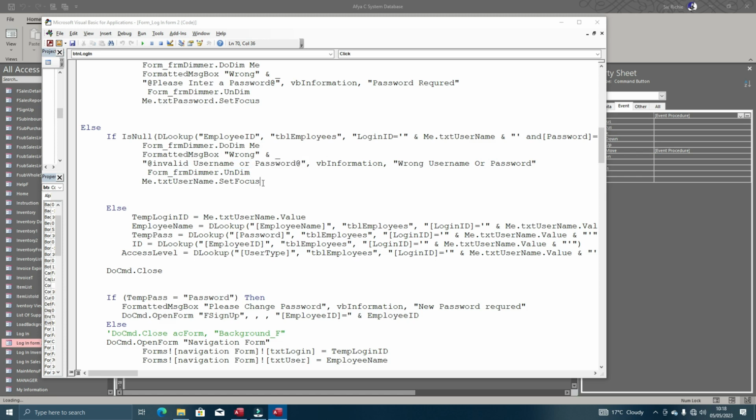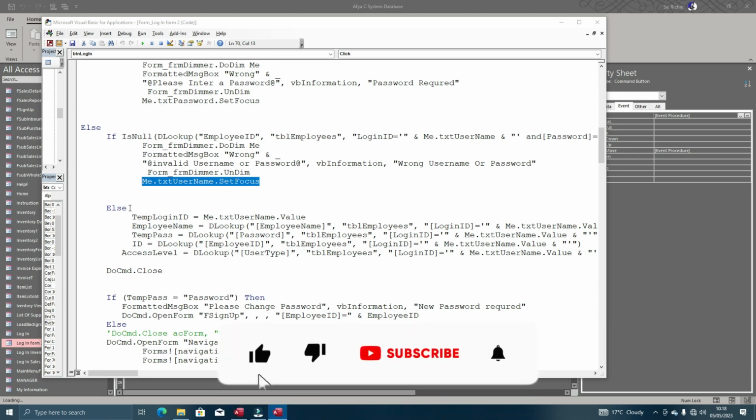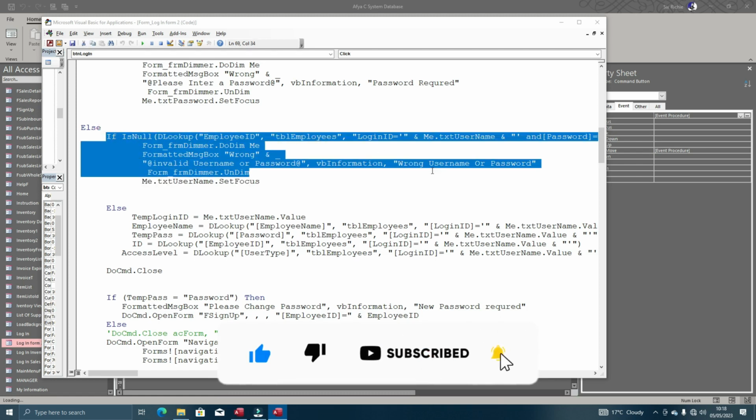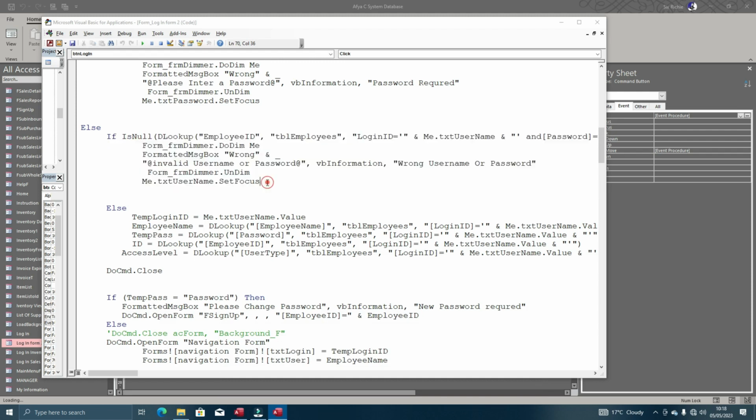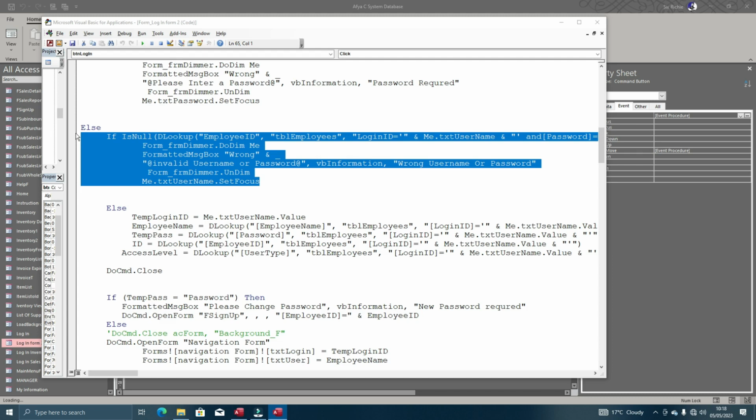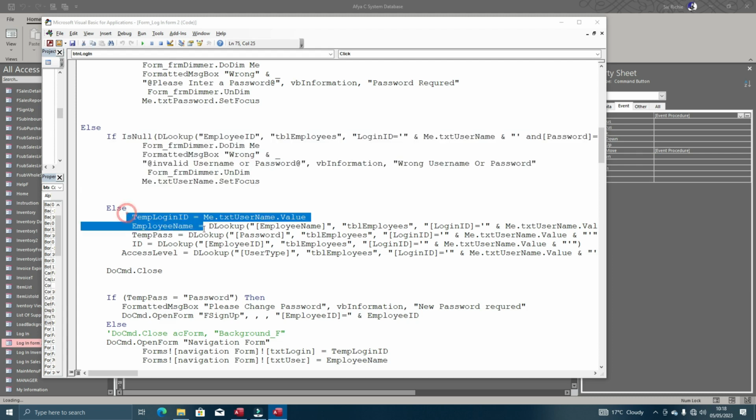If it is true, then you can set the focus to the username or password. And if it is not true, if this is false, then we are coming here.